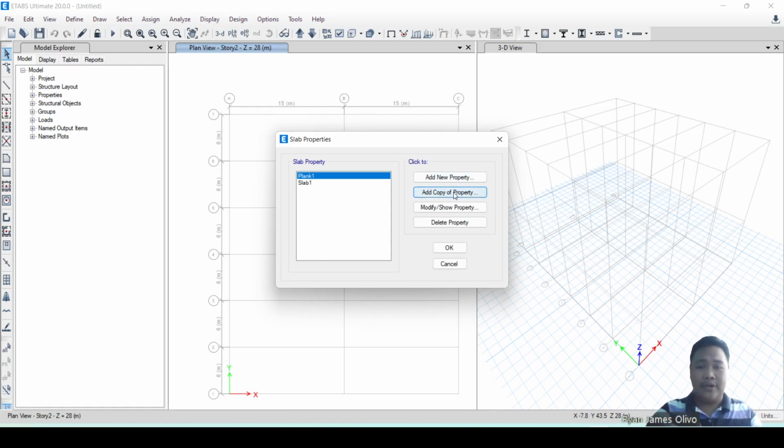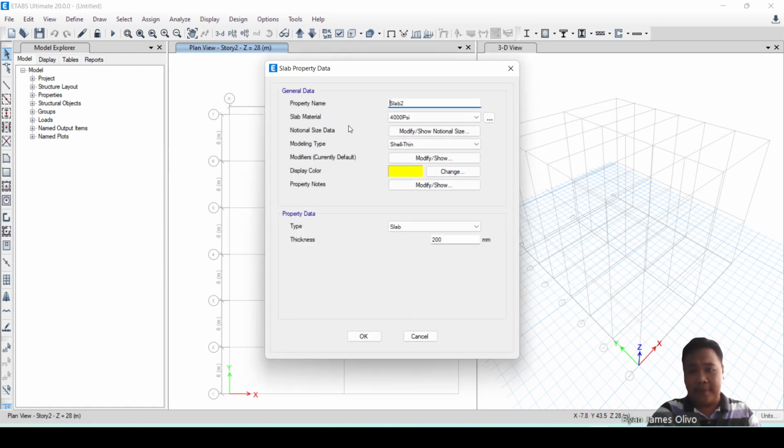First we define the slab section. We call this roofing, or the metal corrugated roofing, etc. Anyway, this is just for modeling. In the next video, we will put in the load cases and load patterns. So first, we add new property. Let's call this cladding roof, with any slab material. It's okay if it's 4,000 psi or any. This doesn't really matter, because in our modifiers we will remove all the weight and the bending strength, etc.